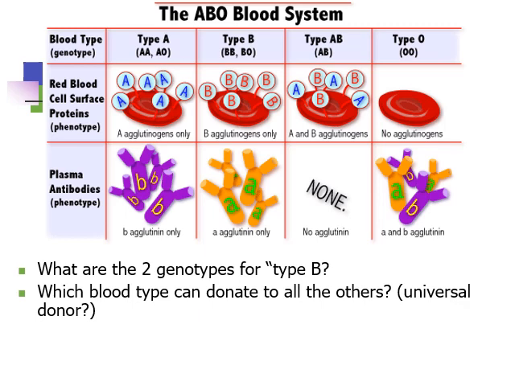Which blood types can donate to all others? We said that that type is type O because type O does not have any of those antigens on its red blood cell. There's no A's on it, there's no B's on it. So if that's given to anybody, the blood cells are not going to be attacked by that other person's body because they won't recognize it as a foreign substance. So type O blood can be donated to anybody.